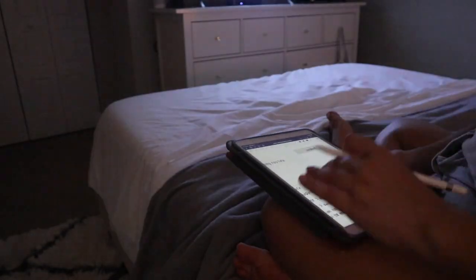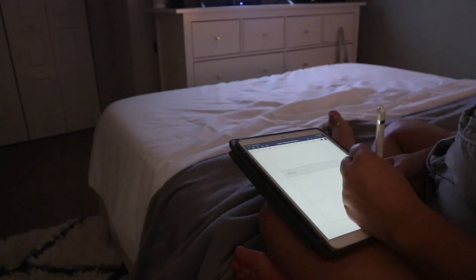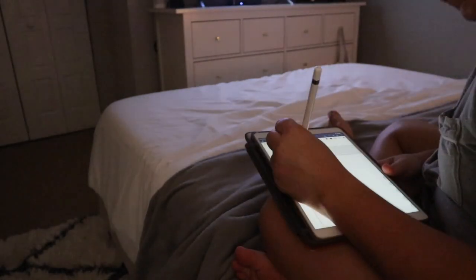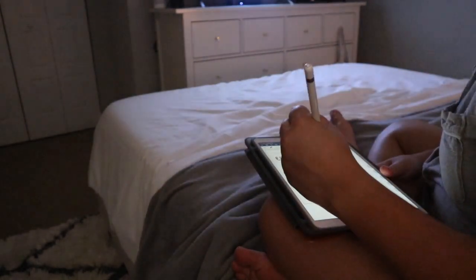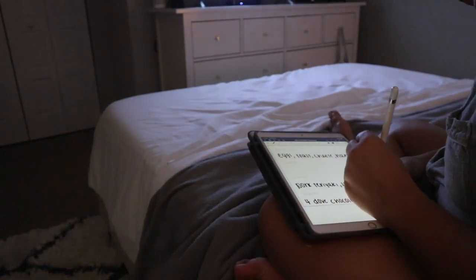And finally, the last thing that I do right before I go to sleep is write stuff down in my planner. Now, in the video, I was actually using my digital planner. I'm still on the fence about using it or not. I'm not sure if I like it as much as a regular handwriting planner. I've been using the Passion Planner. I've been in between the Passion Planner and the digital planner, and in this video I was using the digital planner.